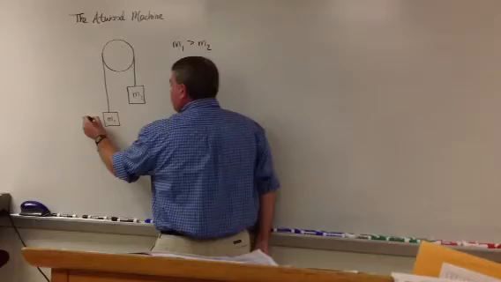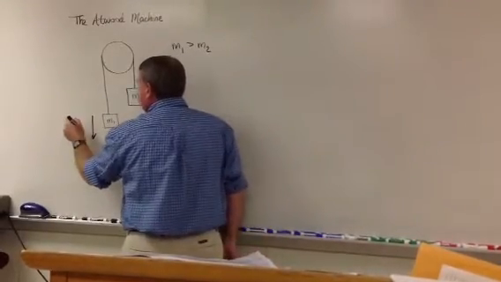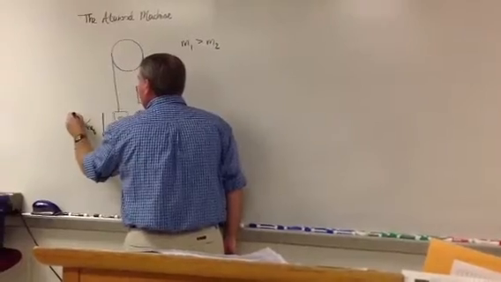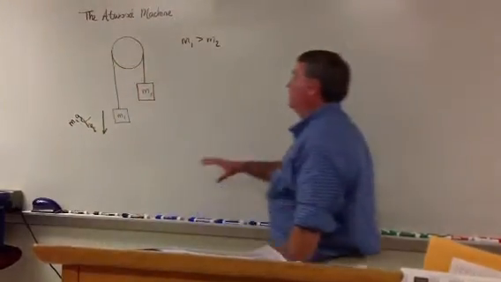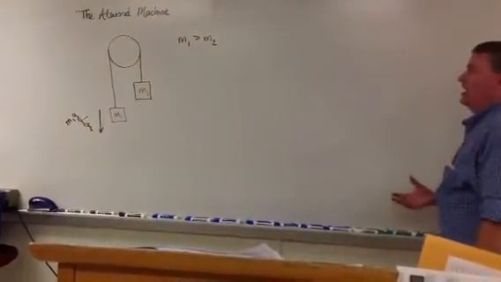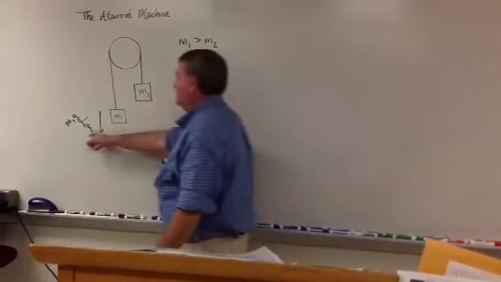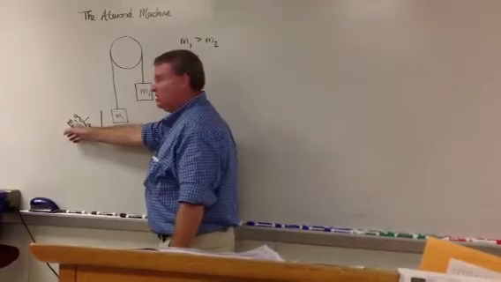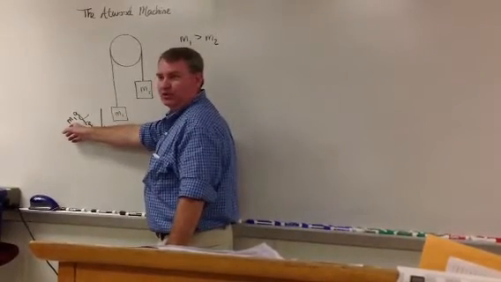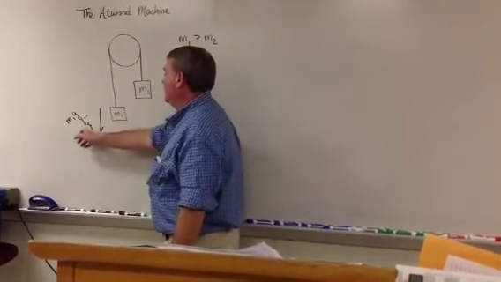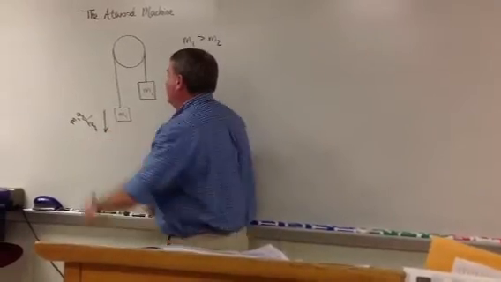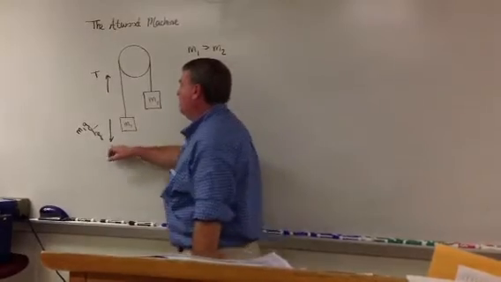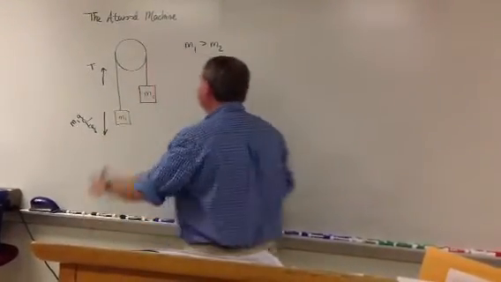Now, the force acting downward is the force due to gravity of this. But I always write M1G. Now, on an AP test, I don't think they will accept M1G because that's what the force is equal to. That's not the force. That's what you set the force equal to. So on the force diagram, you just need to label that as Fg and label this as tension going up. But for purposes of solving the problem, I always put M1G.